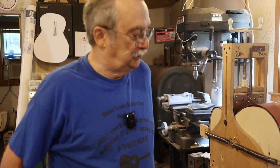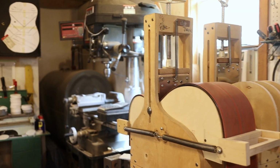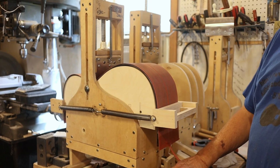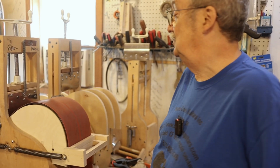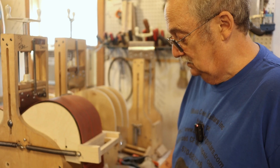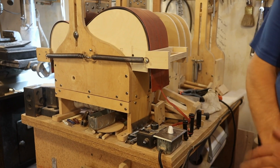So that's part of the day job here at Blues Creek Guitars, because I also do resawing. I just made a pile of braces. If there's anybody out there that likes to turn pens, give me a call. I got a lot of scrap wood you'd like. And now, there we go. I can set that to variable, hit it for 15 minutes, and I'll just let it cook away. So that's the bending process.